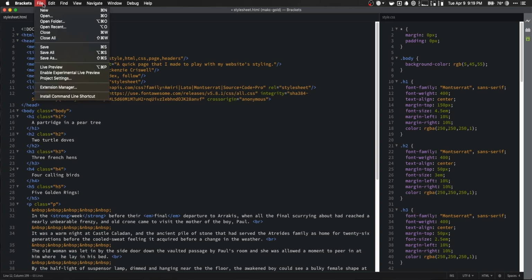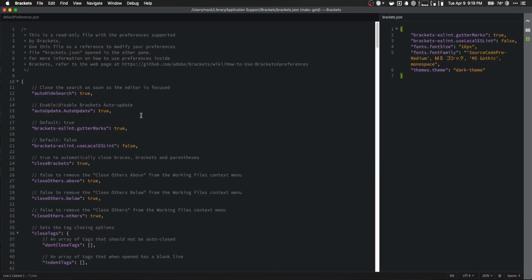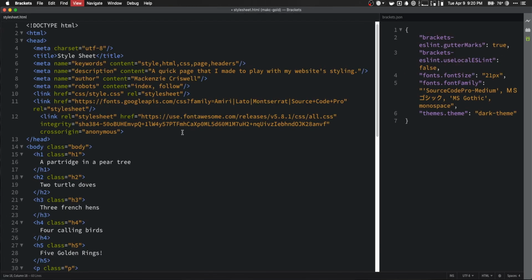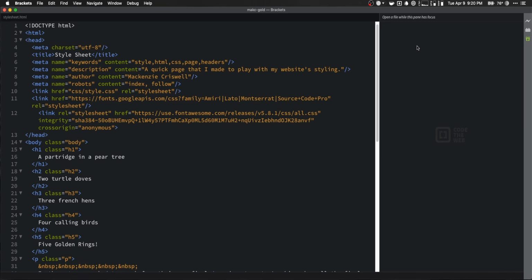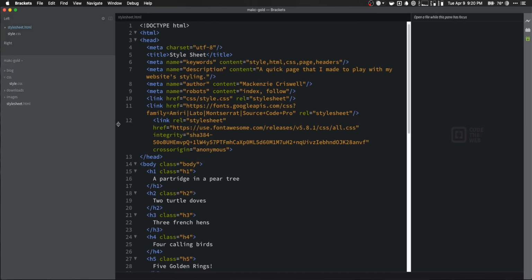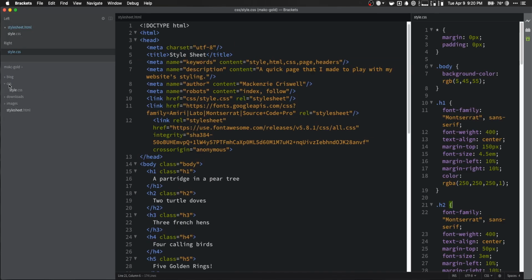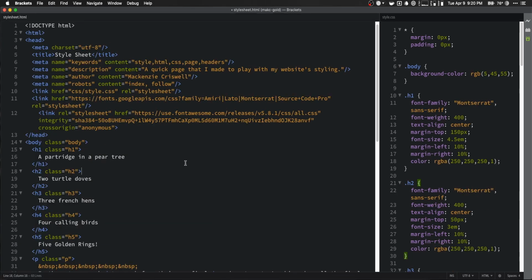Actually, let me see if we can make the text here a little bit bigger. Yeah, I don't know if that's too big, but we'll give that a shot. That should probably do the trick. And close out of that. What have I done here? See, I try to do one little thing and I just totally break whatever's going on. Okay, so we got our HTML open, got our CSS open. Okay, I think we're set.